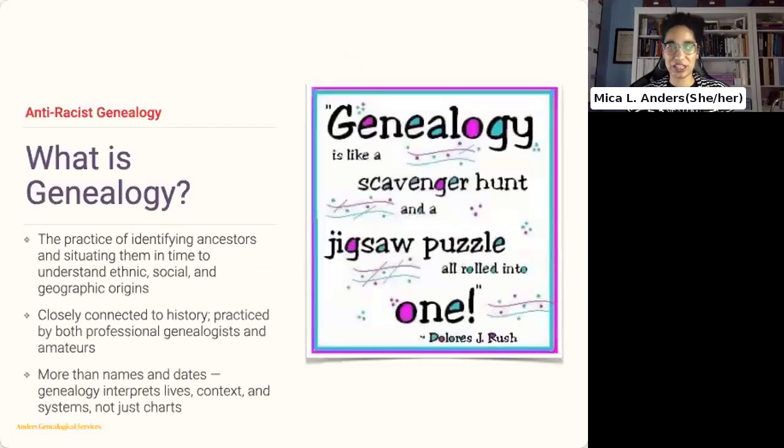But I do want to talk about what is genealogy. So when I think about genealogy, it's really important to understand that we use the term a couple different ways. So there's genealogy, there's family history. We often use them interchangeably, but really genealogy itself is really about names, dates, places. Not necessarily the social side of our family history, not always those really cool stories about who lived where when, in terms of who they interacted with, but it's really names, dates, places. When we add family history into the mix, that's when we really start with the stories and the social scene of the time and things like that. So I use the word genealogy interchangeably with family history, but technically it isn't exactly the same thing.